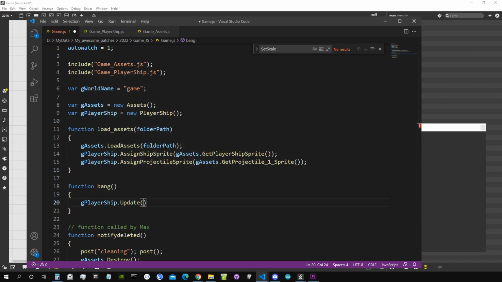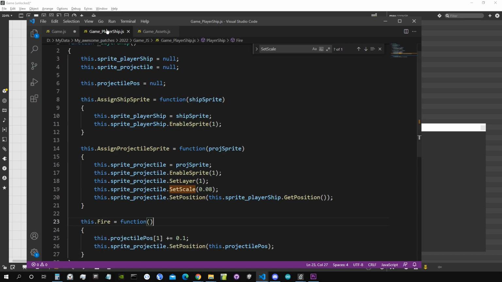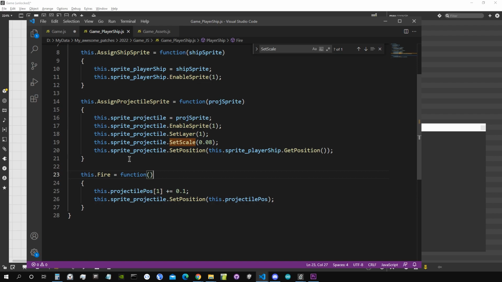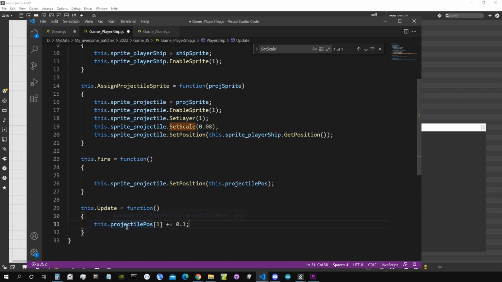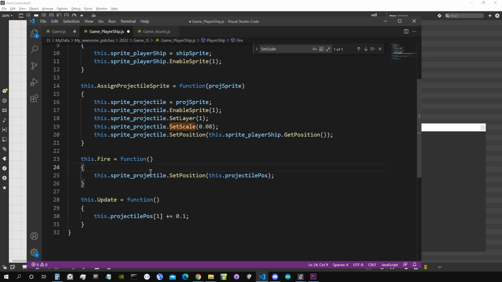We will call a function called update. And so inside our game playership class, we need to create this update function. This.update is going to be equal to a function. And basically, in this update function, we want to modify the position of the projectile by 0.1.